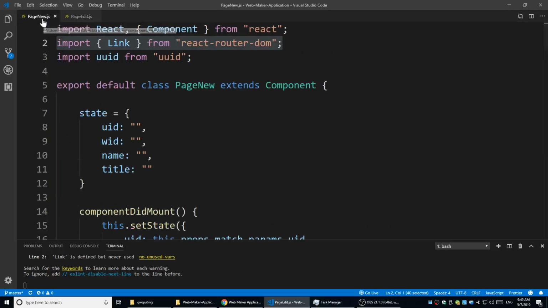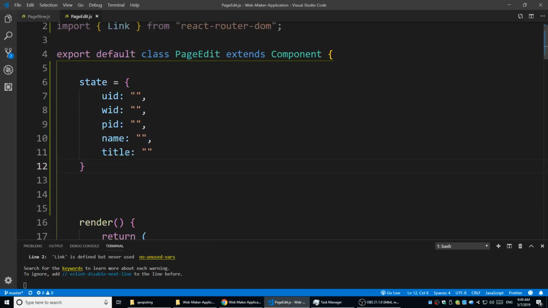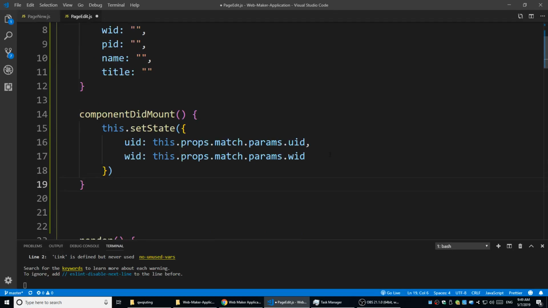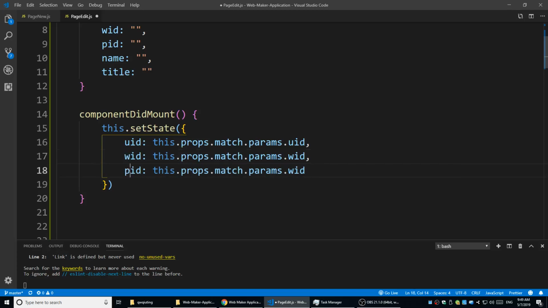Right, so I have the UID, WID, PID, name, title. Let's go ahead and copy the componentDidMount. We're going to need that. This is also going to add in the PID to it. Let's copy that. Now we need UID, WID, and PID from the URL address.